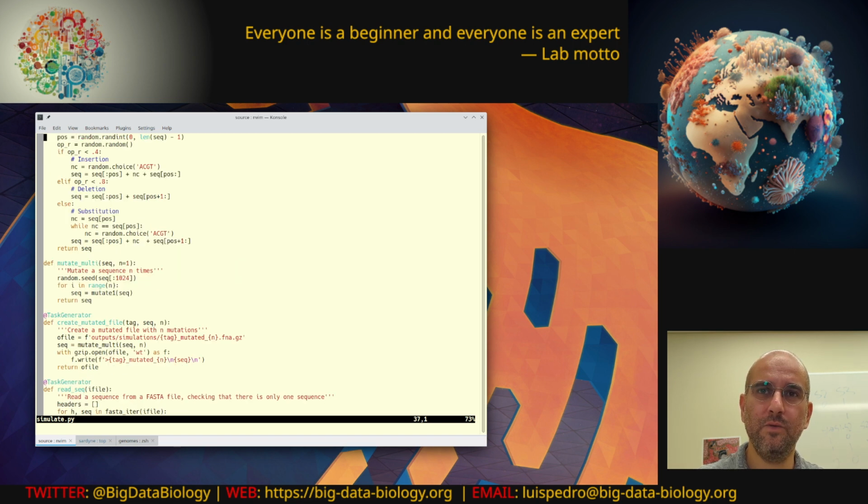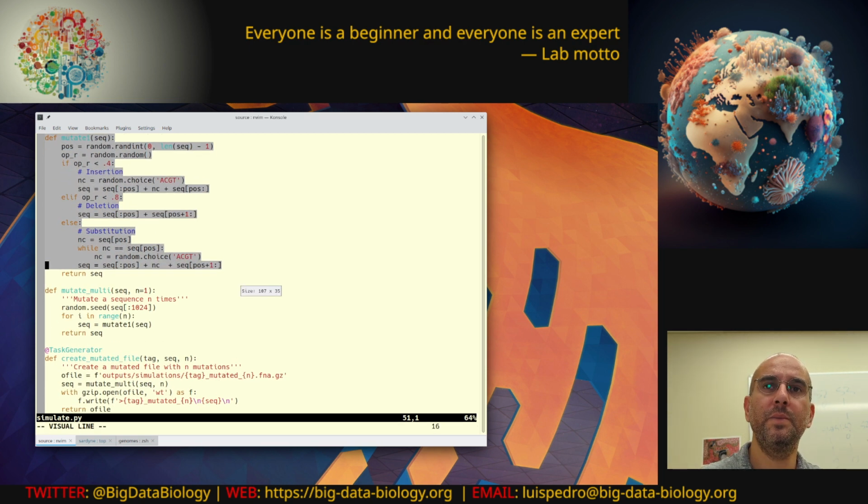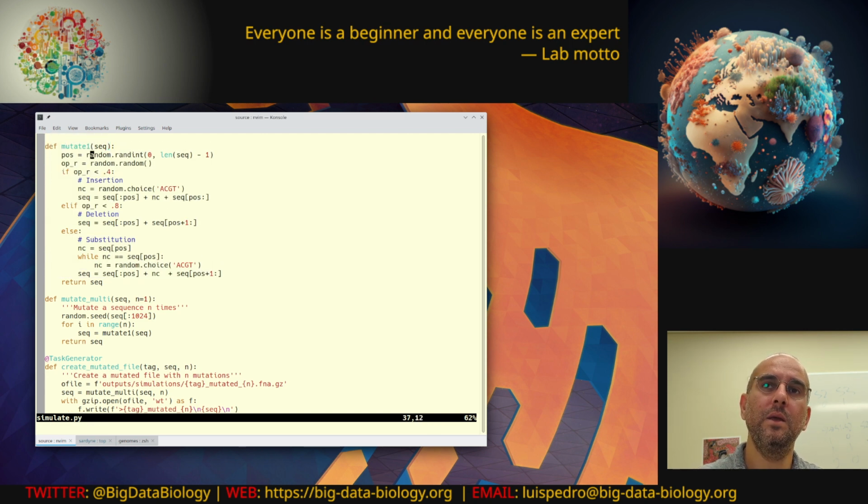So let's actually start from the middle here, and this function that we wrote, I'm going to make it a little bit bigger. It takes a sequence as a string and it's going to mutate it. This is a very, very simplistic model, but for now it's going to have to do.